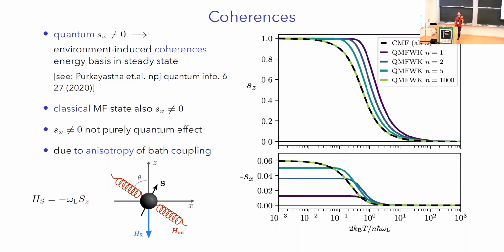So seeing X different from 0 in a particular case is not immediate evidence of the quantum nature of the system, but is just evidence of a particular interaction with the environment. It's not a purely quantum effect, but it has a clear counterpart in the classical case.